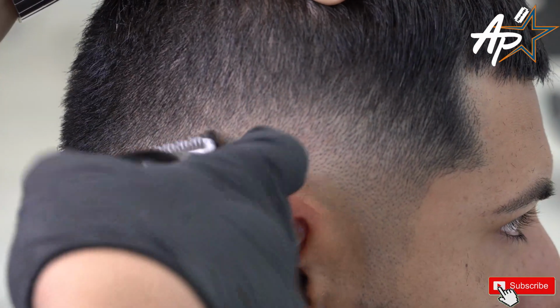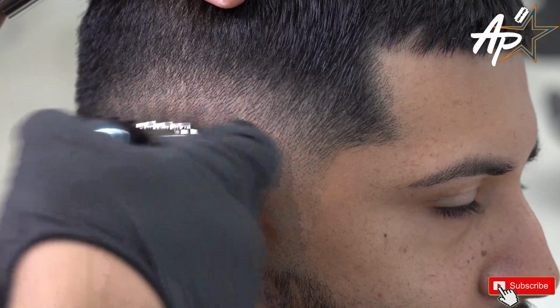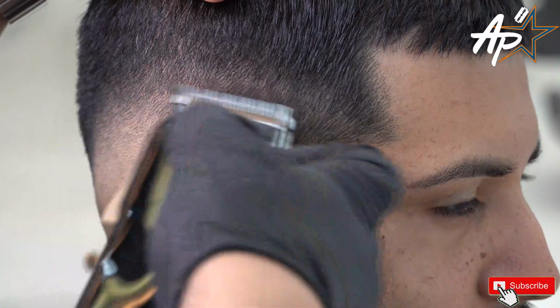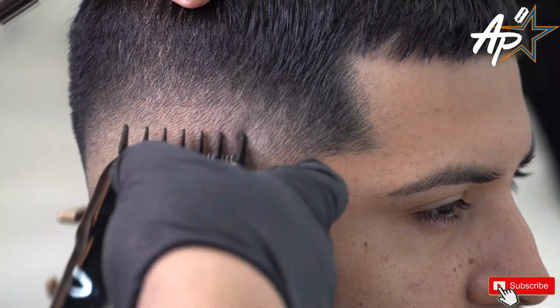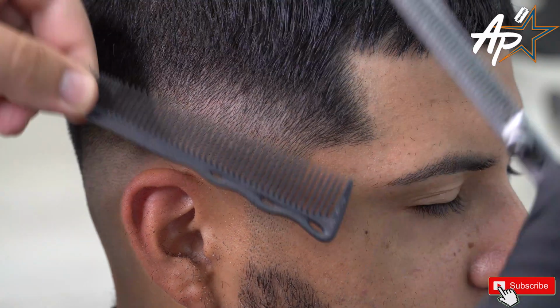So first, you really just create that structure and going with these guards. Same basic method, which is blade open, no guard, then you hit it with the half, then you hit it with that 1.5, and then you do the guards that you split in between. That really creates the structure for the fade.